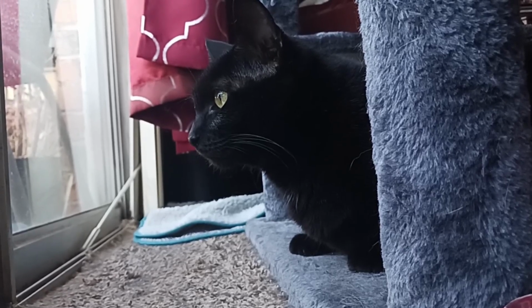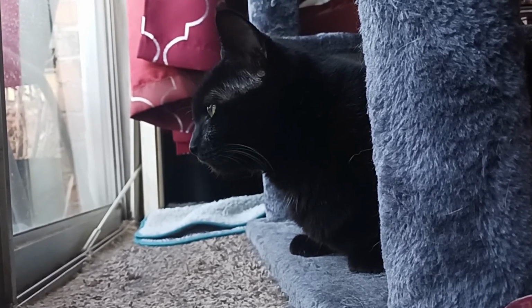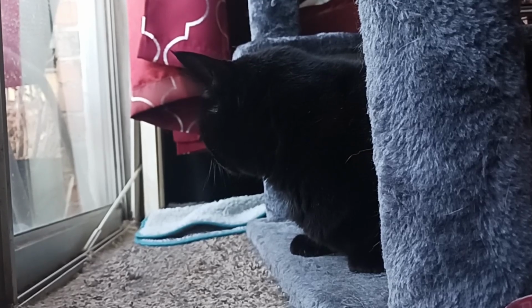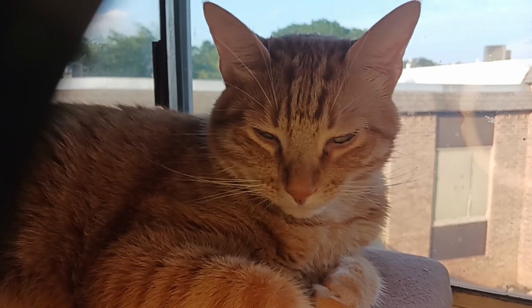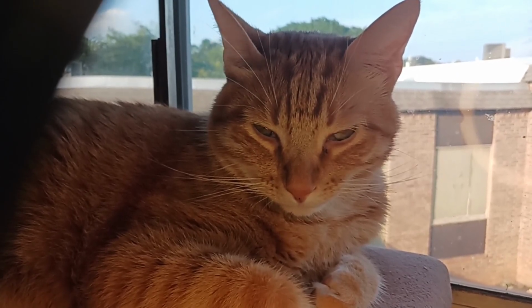You can also blend some of your cat's favorite wet food with a little water and freeze it in an ice cube tray or mold. This creates a tasty and hydrating treat on those hot days.